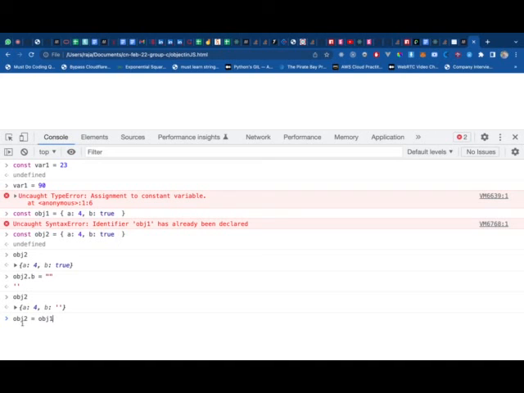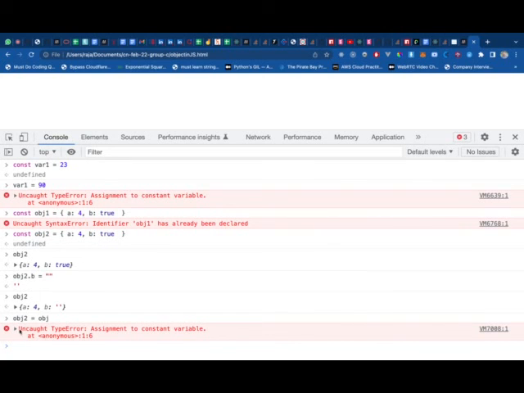So will this statement work? Object one is the older object and object two is the newer, the const object two. Will this work? This will not work because this time we are changing the object itself, not the property.